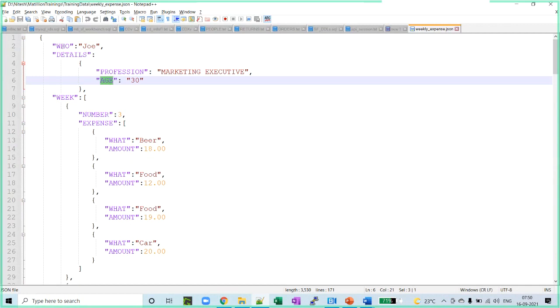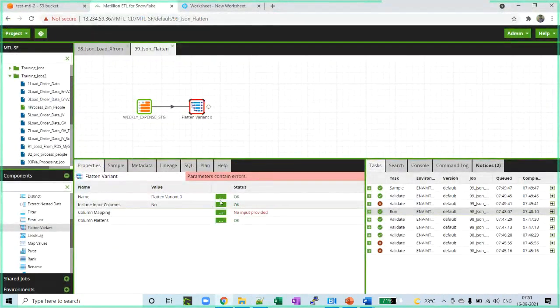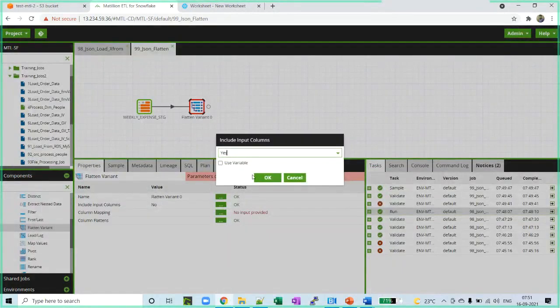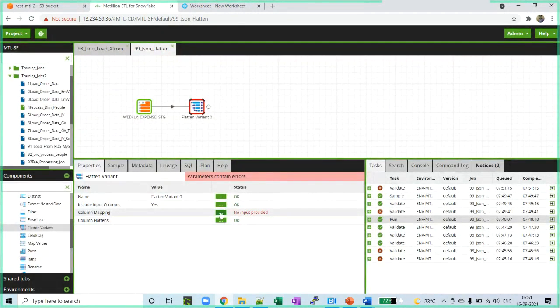If I need this who, I will select who. But to extract the sub elements of an array, there is a different procedure. So first we'll try to extract the outer attributes only. For knowledge, I'm including this as an illustration.